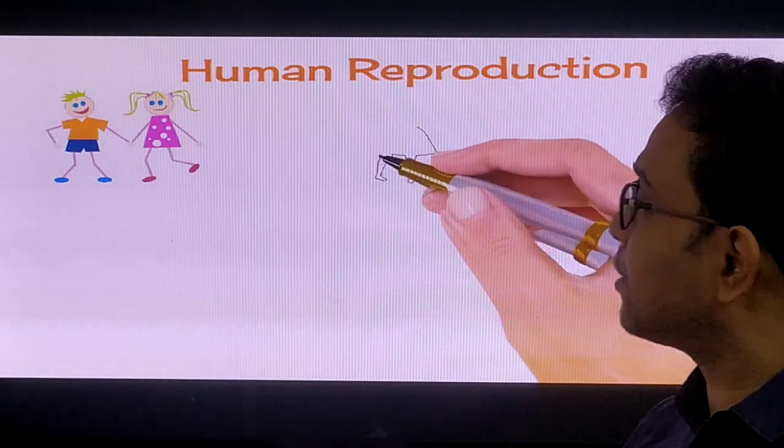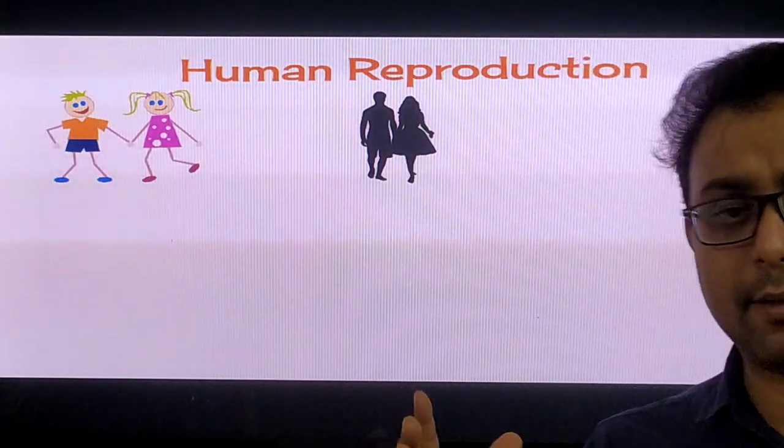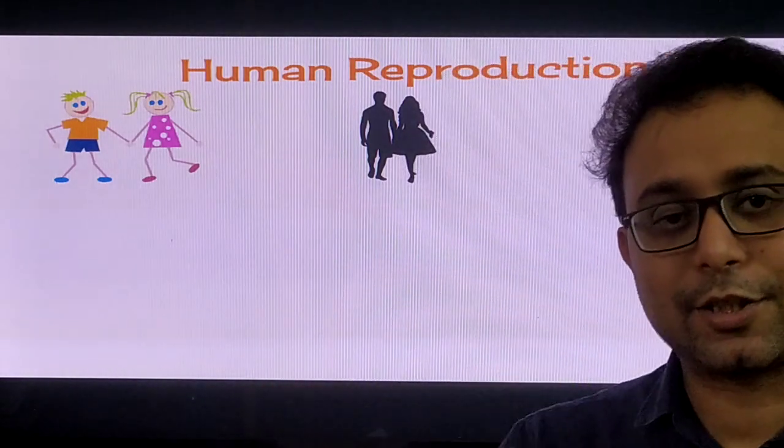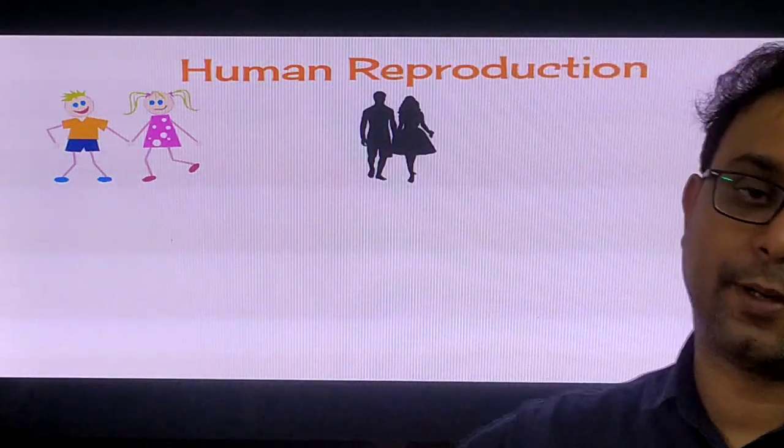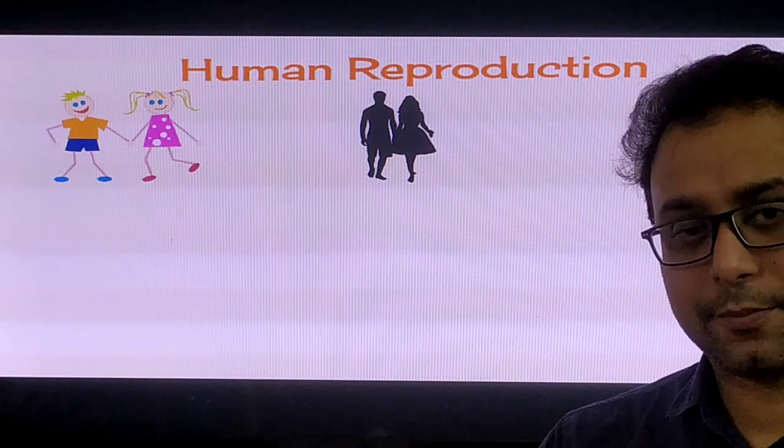So, human reproductive system. At first we discuss reproduction in general. What is meant by reproduction? Reproduction is a basic characteristic feature of all living things, because in the reproduction process the continuation of life happens. Without reproduction, we human beings, all other animals and plants, that means living organisms, cannot survive. So reproduction is the basic process or characteristic feature of living things.